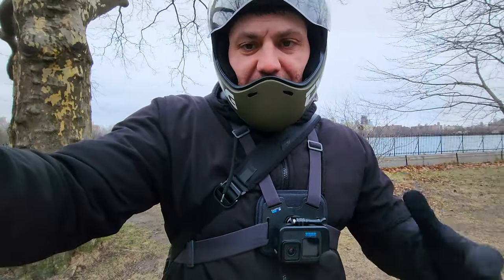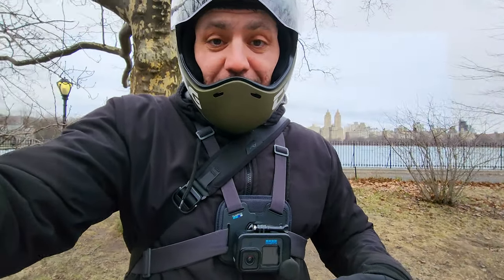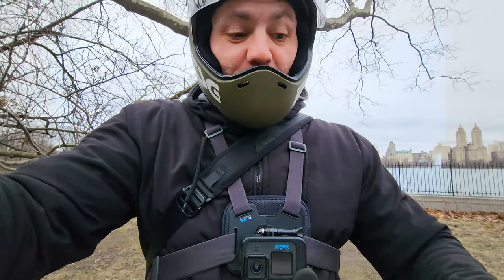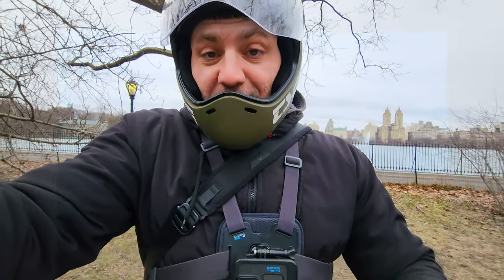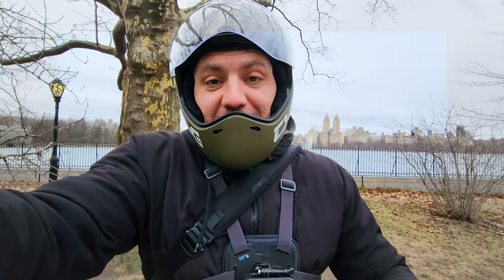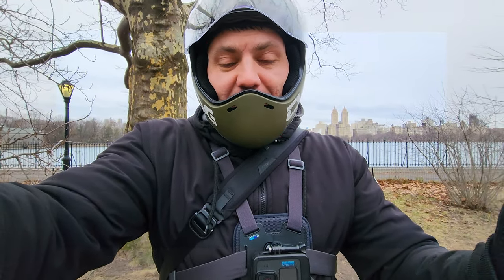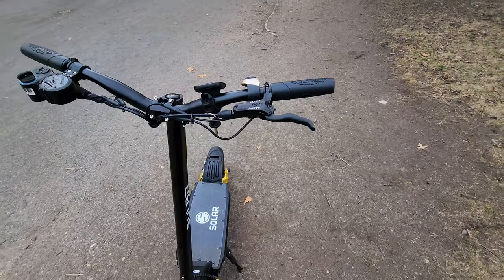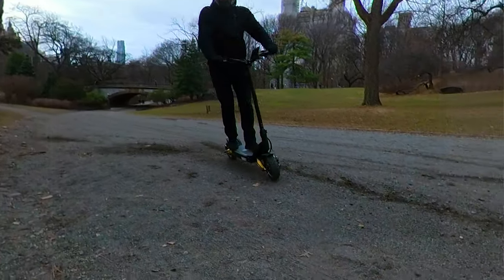I have the first five miles in and want to share my first impression. This scooter is stupidly fast for its size, its specs, and its weight. I think it's actually kind of dangerous — I hit 41 to 42 miles an hour really quickly, and if that car wasn't in front of me, I could have gotten maybe two or three miles per hour faster. The brakes, in combination with this lightweight frame, are amazing — great braking power and it just feels nimble.